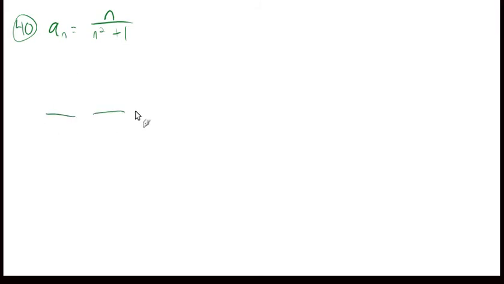Let's look at another kind of problem here. Like for number 40. There's this sequence defined by n over n squared plus 1. It says write the first four terms. That means that we want to write the first, second, third, fourth term. This would be 1, n would be 2, n would be 3, n would be 4. So we put 1 in there: 1 over 1 squared plus 1, that would be 1 half. Now we put 2 in there: 2 over 5. Now we do 3: that'll be 3 over 10. Now we do 4: that'll be 4 over 17.